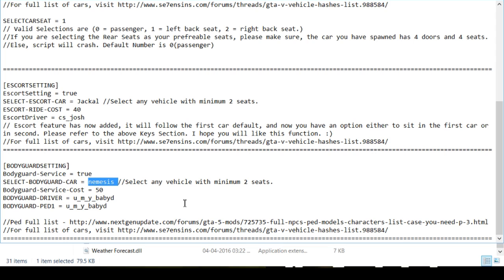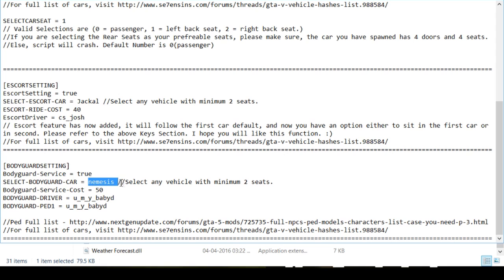Okay, now here also an important point is with the latest update, I have added the support for the bikes as well. So if you wish, you could replace all three vehicle types with bikes, and the appropriate driver will come to your location to pick you up on a motorbike.